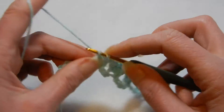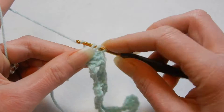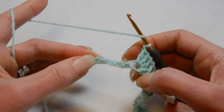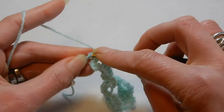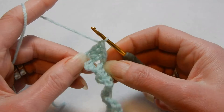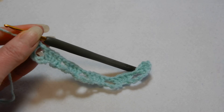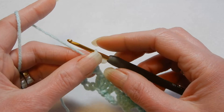I think this stitch is nice to make a spring or summer baby blanket. I suggest you use at least half a number bigger crochet hook than the yarn recommends. If you feel comfortable you can put 4 double crochets at the beginning and end of the row, but with 4 double crochets at the end and 3 double crochets plus the chain it will be 4. It's a little bit curly at the edge, so if you like that then put 4 double crochets at the beginning and the end.